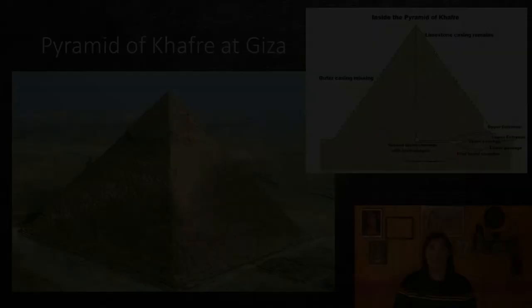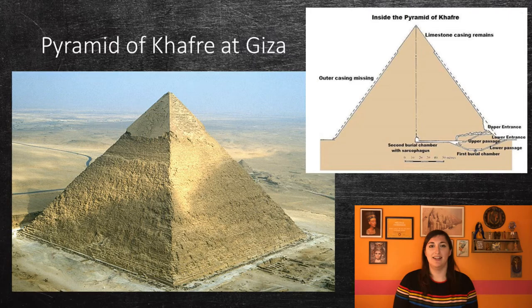Like Khufu's pyramid, Khafre's pyramid was most likely robbed in antiquity, with the casing stones most likely being reused in the New Kingdom. The casing of the pyramid is only preserved in the uppermost part. The interior of this pyramid is much more simple than the Great Pyramid. There are two entrances that led to a burial chamber at ground level. A subsidiary chamber, which may have been used to store offerings, burial equipment, or as a serdab chamber, opens up from the passage. The burial chamber is carved out of a pit in the bedrock, and the roof is constructed with gabled limestone beams. A sarcophagus was found in this chamber, made out of a single block of granite.